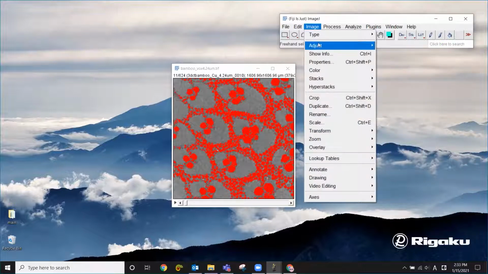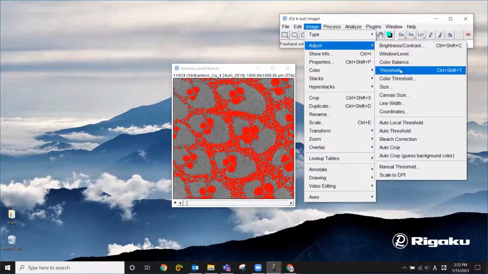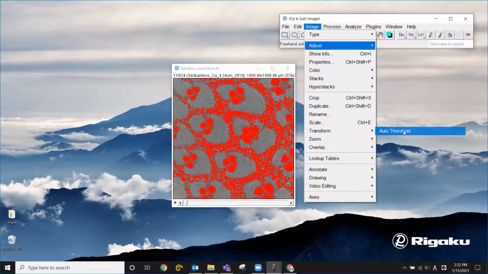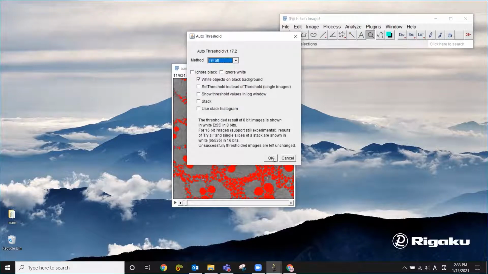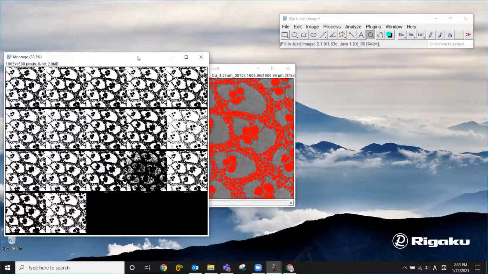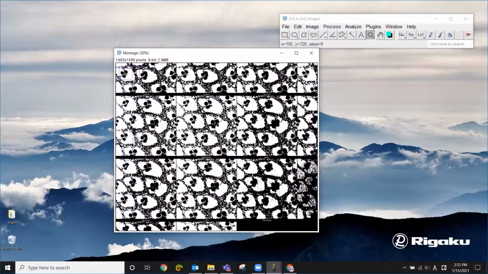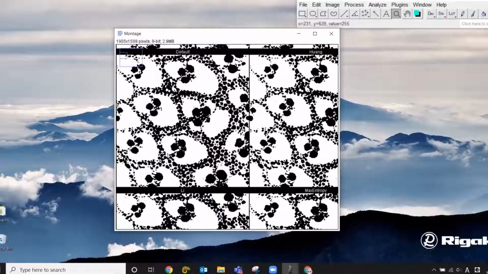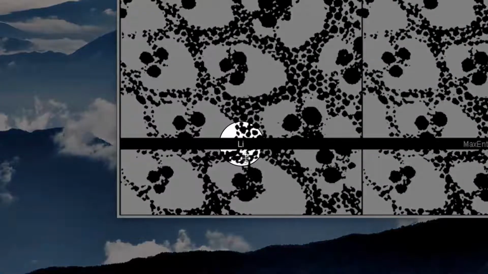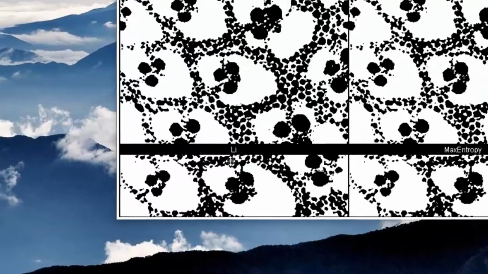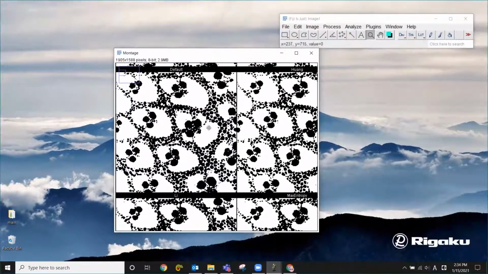So go to Image, Adjust, and instead of Threshold, you can go to Auto Threshold and choose Try All and click OK. Then this will give you the binarization results for all different algorithms. You can see that some of them are all black and they're all failing. But I'm going to say this one looks pretty good. Let me just zoom in. And once you find the one you like, you can zoom in and see the name of the algorithm. It says Lee. So let's use this one.